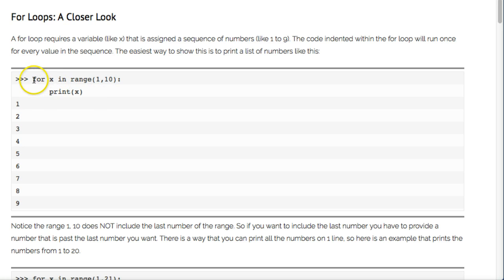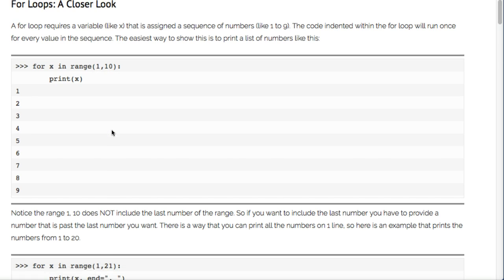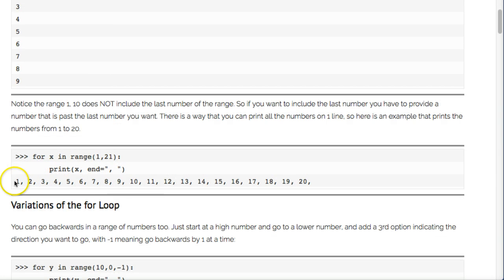This example here was done right in the IDLE shell, and if you type this out in the IDLE shell and you press run, you're going to get the numbers 1, 2, 3, 4, 5, 6, 7, 8, 9. Essentially all I'm doing is printing the value x from 1 to 9. We can also do it in the same line.